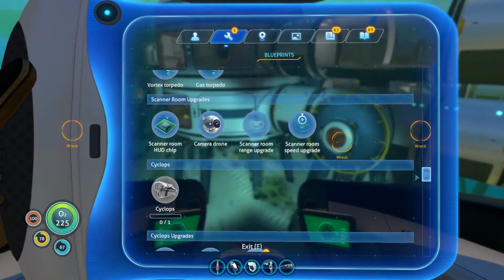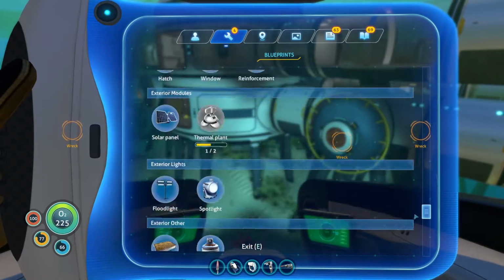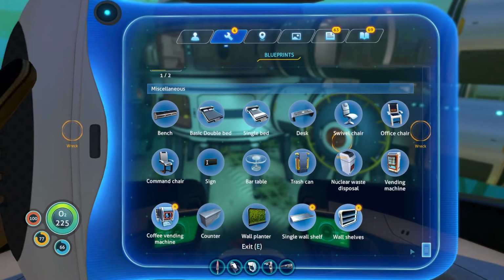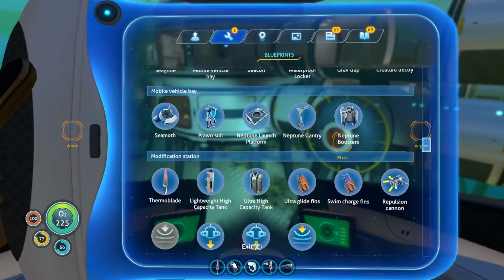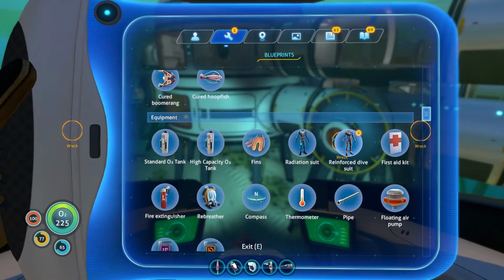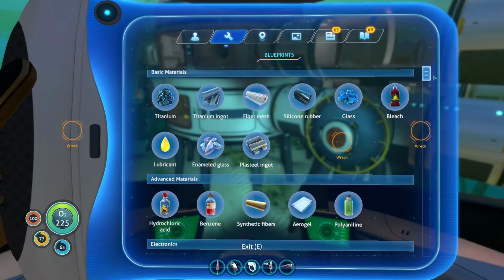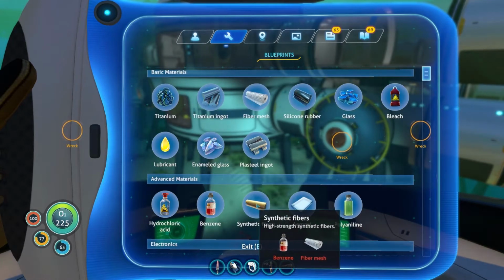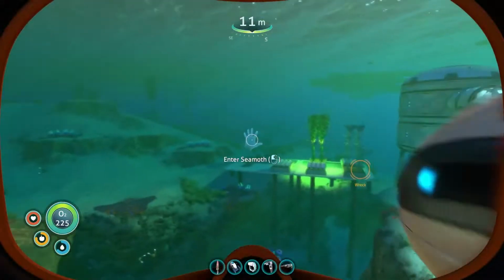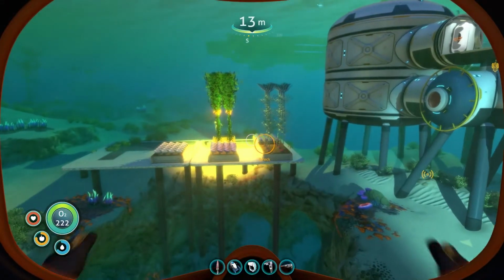What I'm looking for? Scanner room, cyclops. None of those. Miscellaneous? No. And it's not that, not that. There. Synthetic fibers and diamond. I have plenty of diamonds, so synthetic fibers. Benzene and fiber mesh, blood oil times three. Okay. Blood oil. And I need to sneeze.